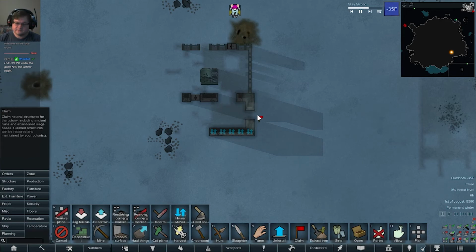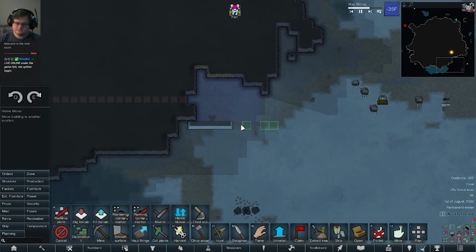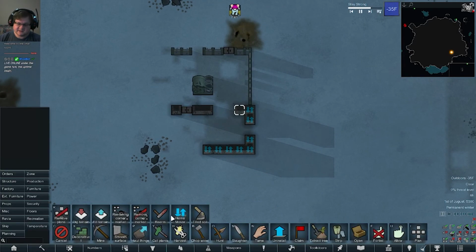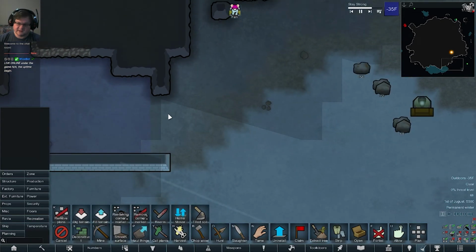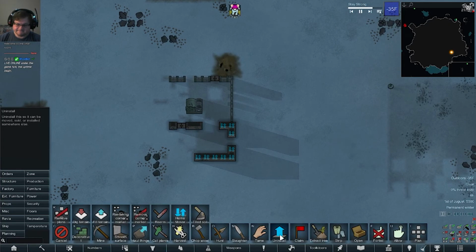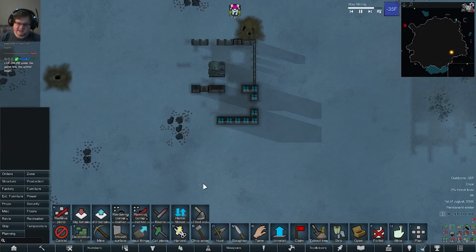Okay. So now let's home mover these. Yeah, that's fine. Now let's claim this and home mover that. So there. And so now we need 1, 2, 3, maybe 4. Anyway, let's claim these. And then home mover those. Oh good, we only need 3. That's actually good for us.